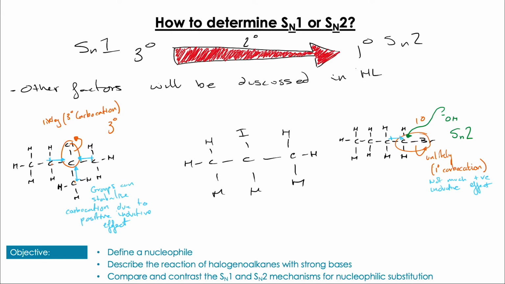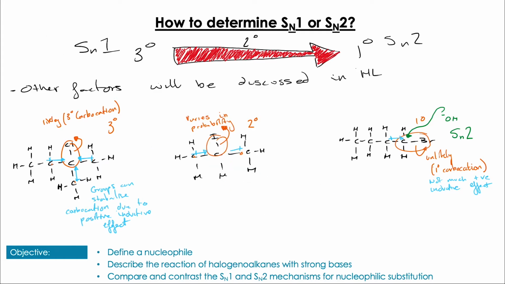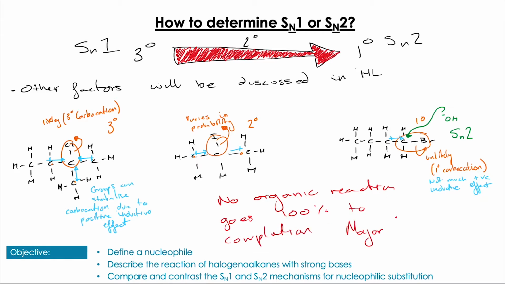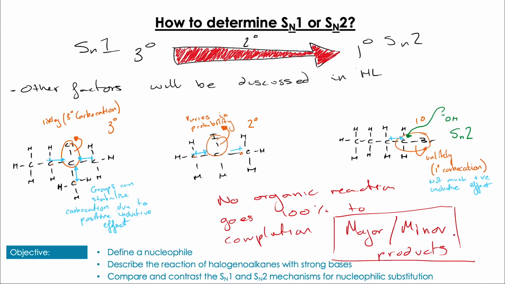Now, a secondary, we'll see that we do have some stabilizing effects of the positive inductive effect, but it's going to vary in probability depending on the molecule, on a few other things. But it's a good time to highlight that in organic chemistry, we're never going to get 100% of any reaction. We're going to have what we call major and minor products. That's what you're going to describe. The major products and the minor products will be the unlikely reactions. And that's how we should conceptualize thinking about which reaction will take place. It's more which reaction will occur more or less rather than 100% or not at all.